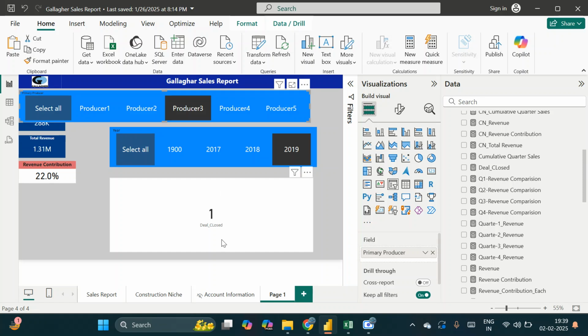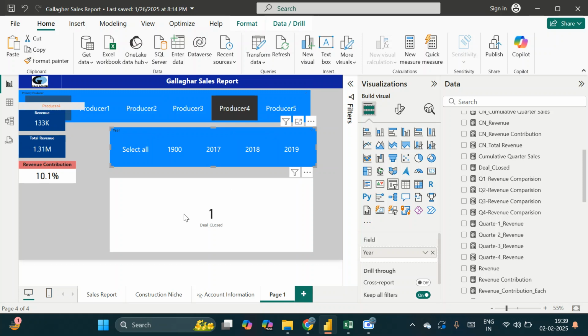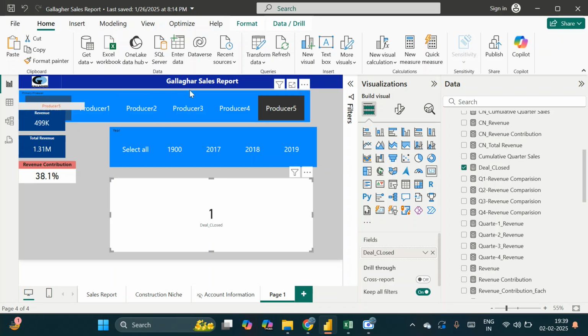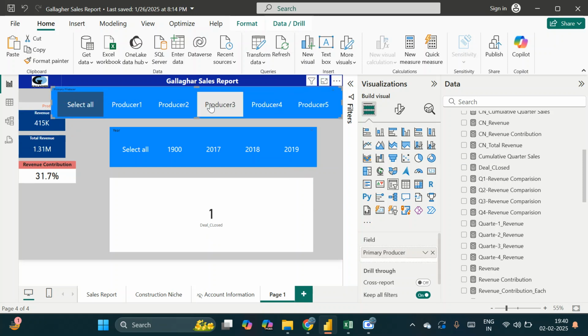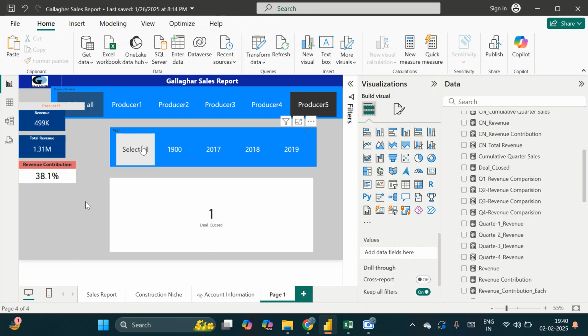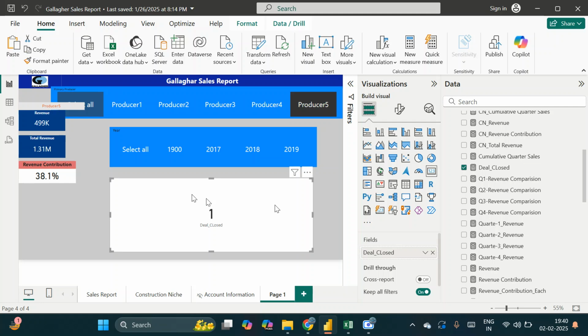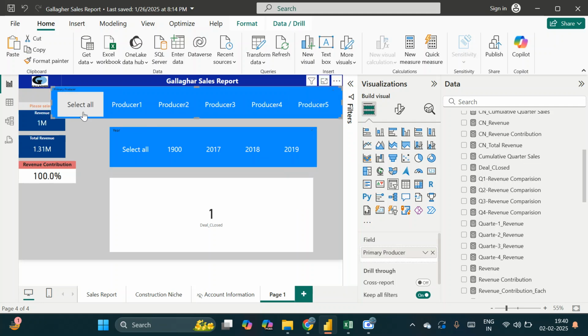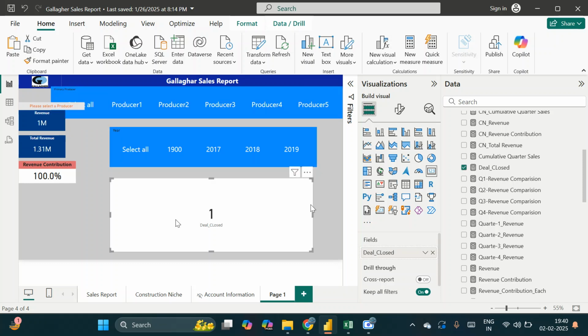So if I choose producer 3 in 2019, if I choose producer 4, producer 5, let me just check. But this value is always 1.